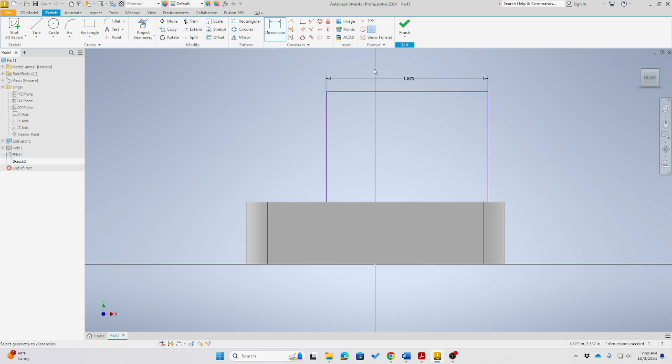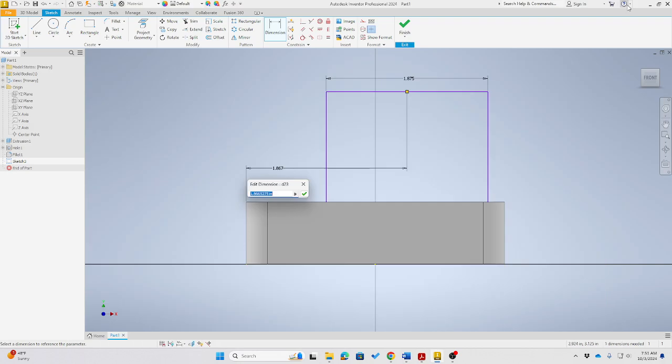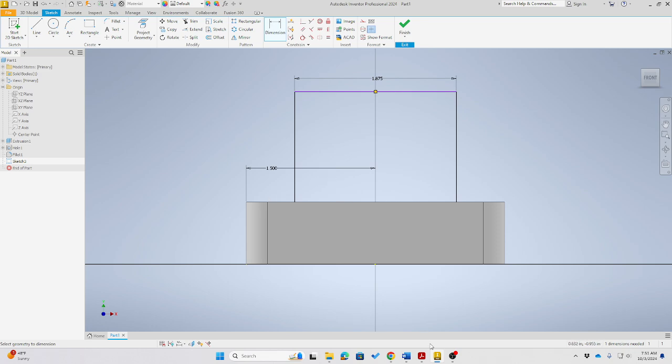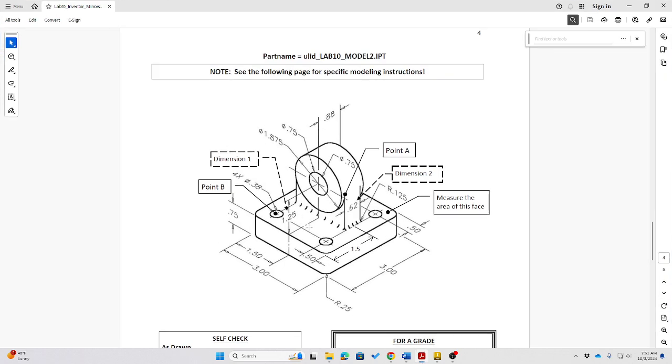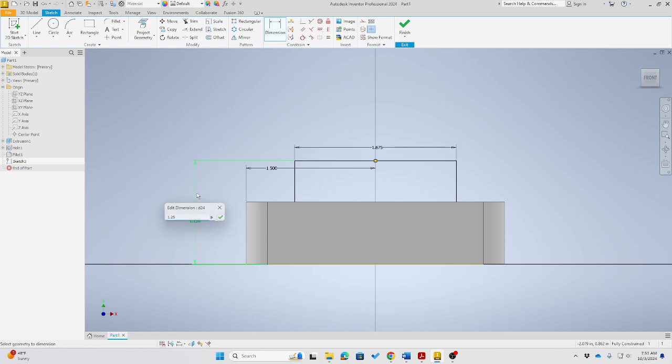What we can do is select the middle of this line, and also here, the diameter of this one is equal to, as you see, 1.5. Now I need to also define the height, and the height from this line to that line is equal to 1. It means that from here to here, it's equal to 1.25.